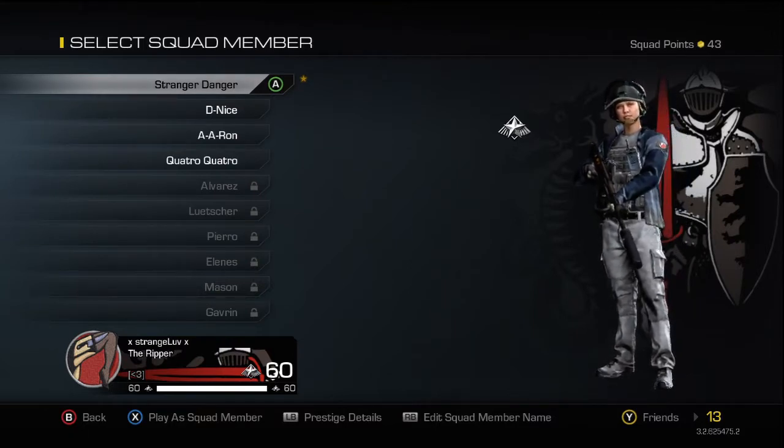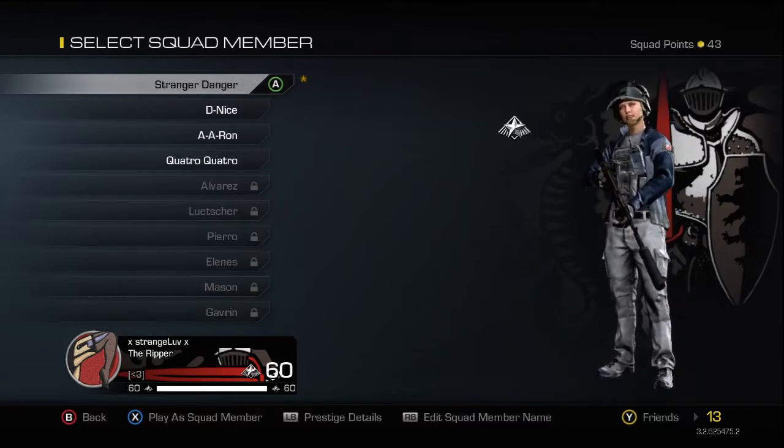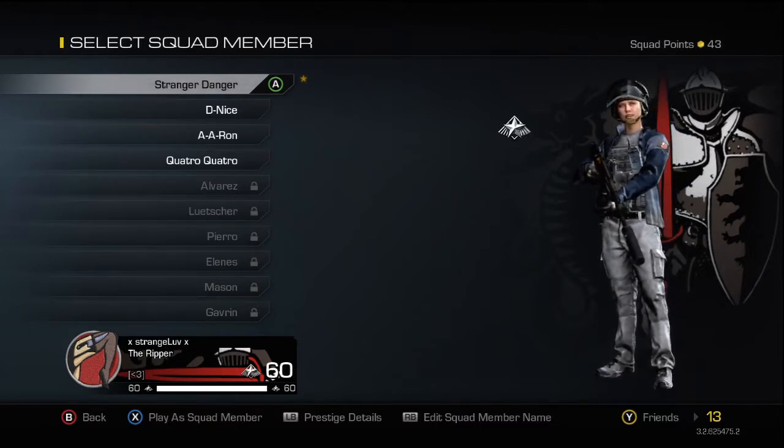But the other day, I was playing Stranger Danger. This is my main squad member, and she maxed out at level 60, and I was like, oh, I guess I can prestige now. So I went in and tried to look for the button to prestige, and all I could find was at the bottom it said Prestige Details. So I'm like, okay, maybe that's it.